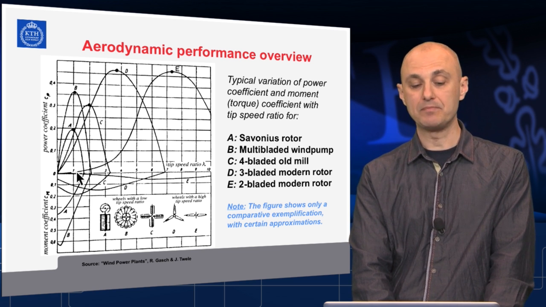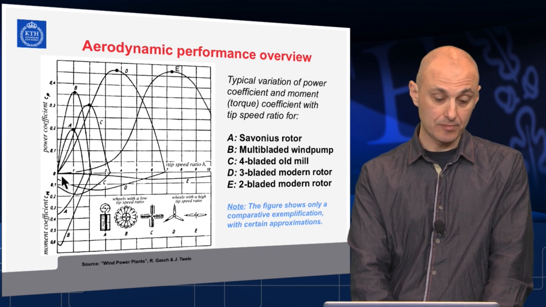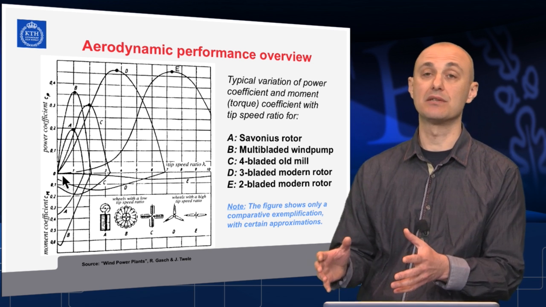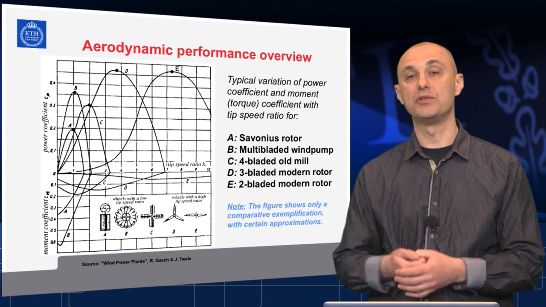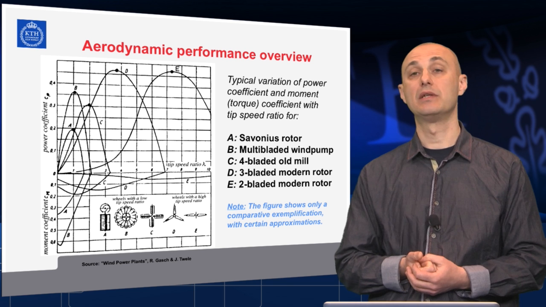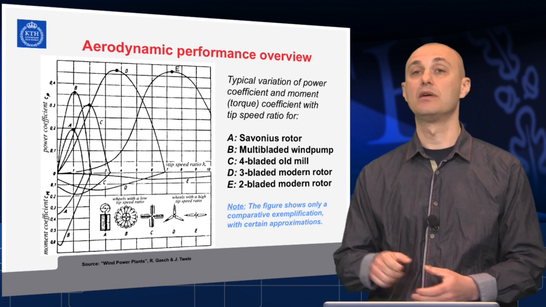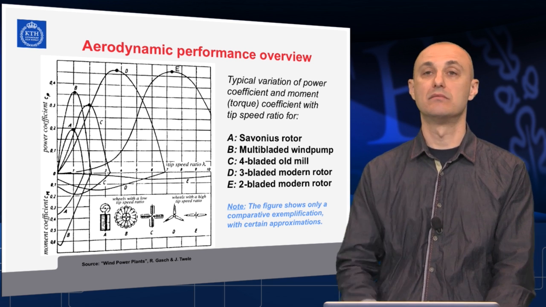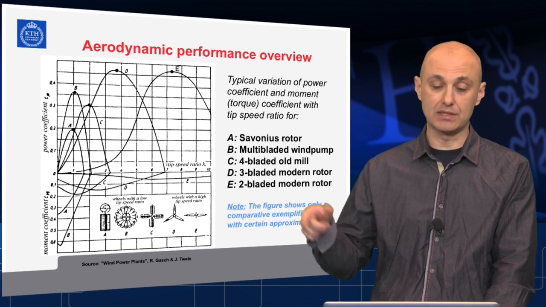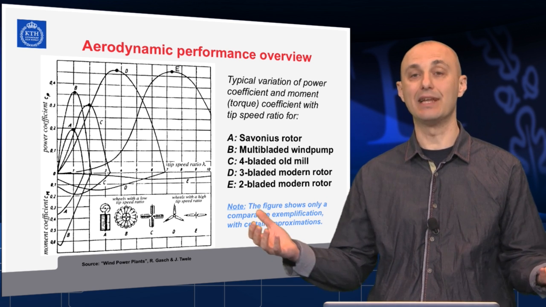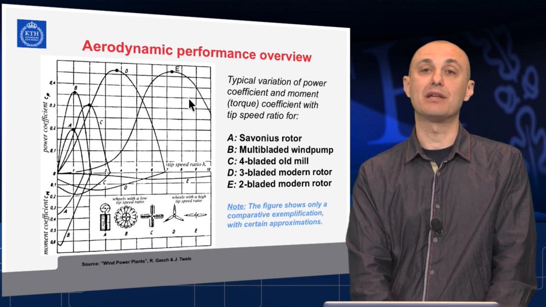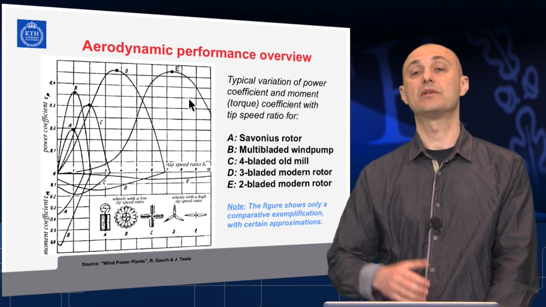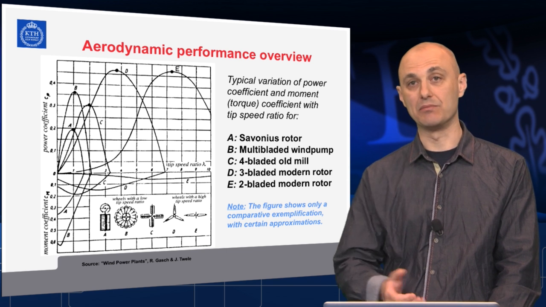Fast-going rotors don't have much of a starting torque. They should be allowed to accelerate without the load, otherwise they would never start up. Or you should forcefully start them up somehow. Some of the very old small windmills could use the generator as a big motor, just starting to propel the turbine like a big ventilator, like a fan, until the aerodynamic lift force develops and the rotor catches on and is able to produce power.